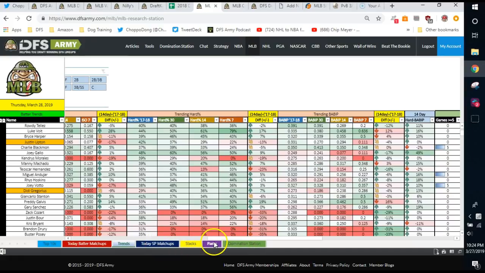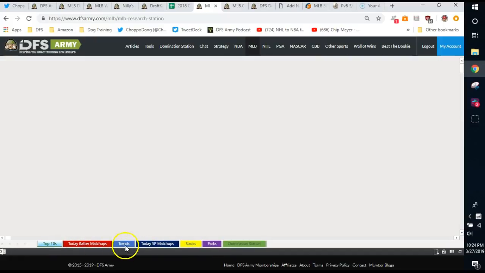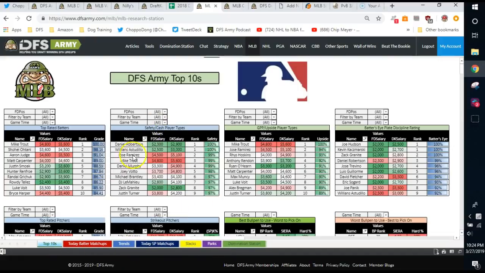We've got stacks tabs, parks, ballpark factors tabs, etc. We've got a top 10 sheet that's pretty cool. Shows you all of the sortable stuff. You want to know who the top 10 safe value plays are? There it is. You want to know who the top 10 upside GPP plays are? There you go. It tells us all of this type of stuff. It's sortable and filterable by position, everything. A lot of guys build their lineups just off this page.